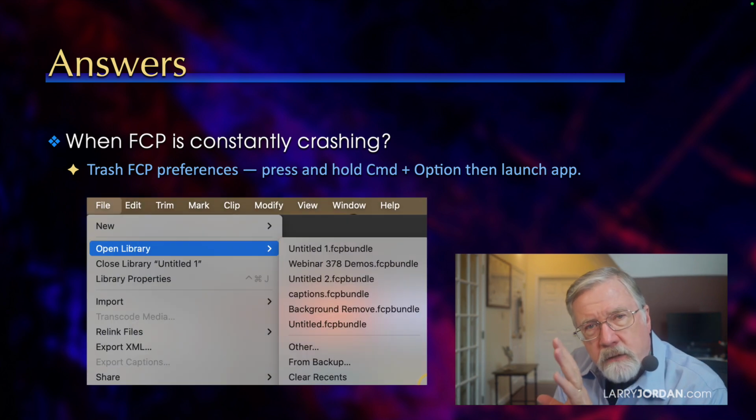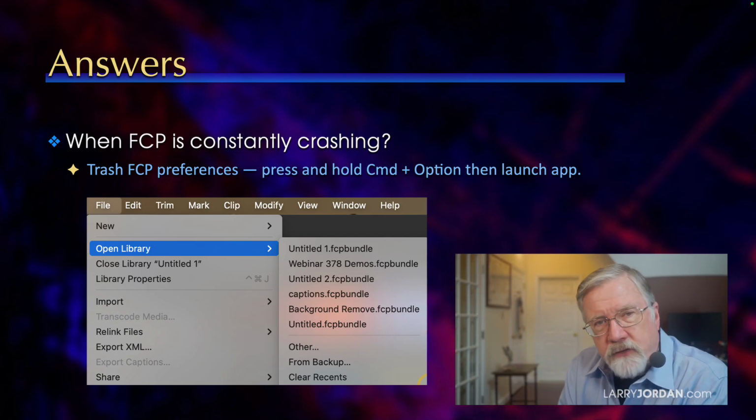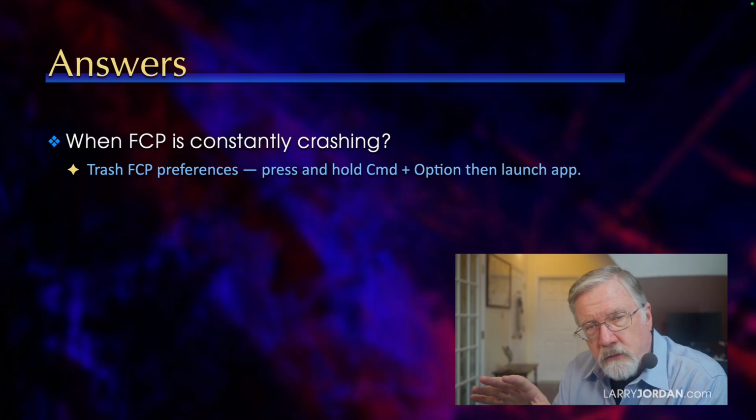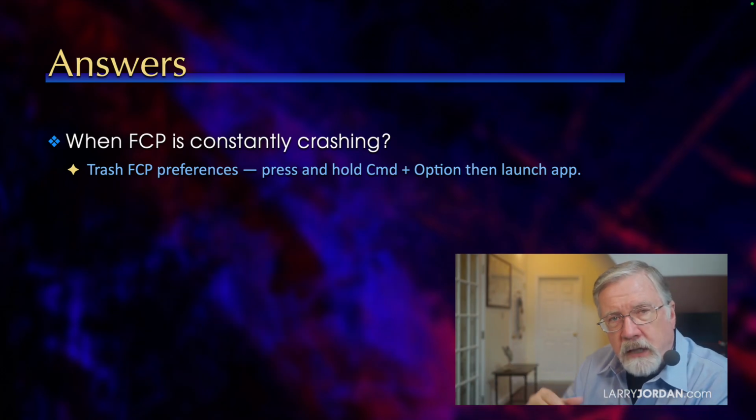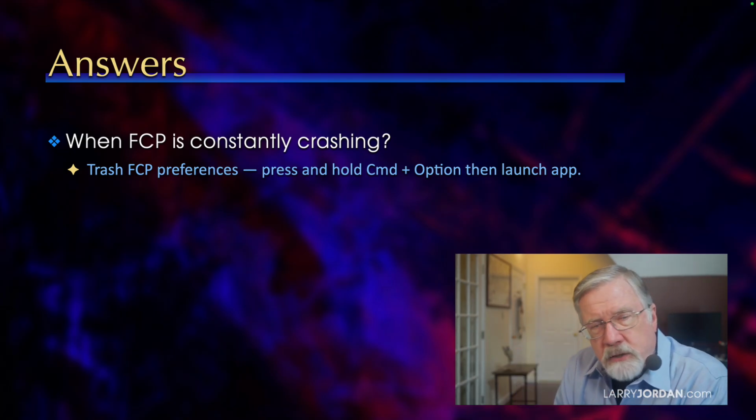exception. In the File menu, there's a list of most recently opened libraries. Those are populated as you open up different libraries. That list gets flushed out. It's set to 0, which means that the next time you need to open a library, open it from the Finder, and it'll be added to that list. But other than that, trashing preferences, which I try to do once a month, will generally keep Final Cut running at its best.